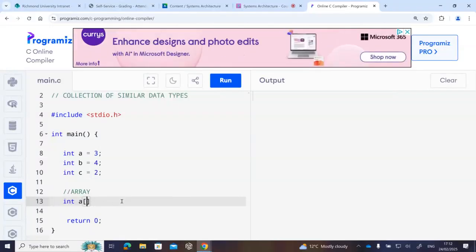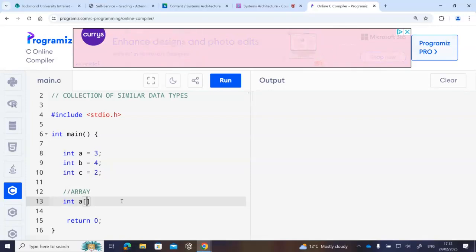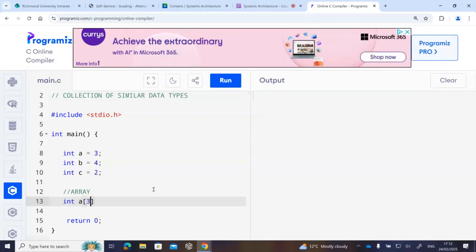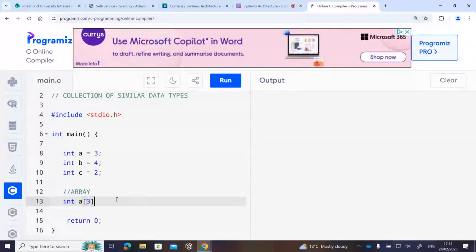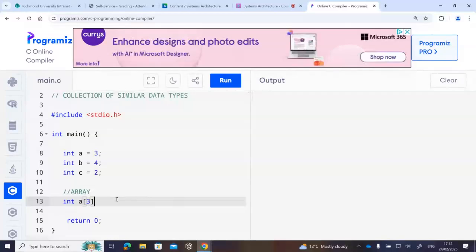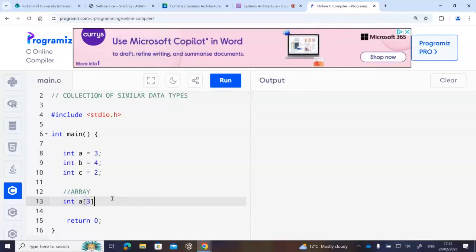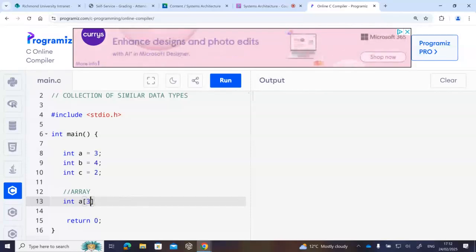And inside this bracket, you give a number. And what is the meaning of this number? It is the length of the array. How many numbers do you want to save in the array? Make a note. The number here is the length of the array.